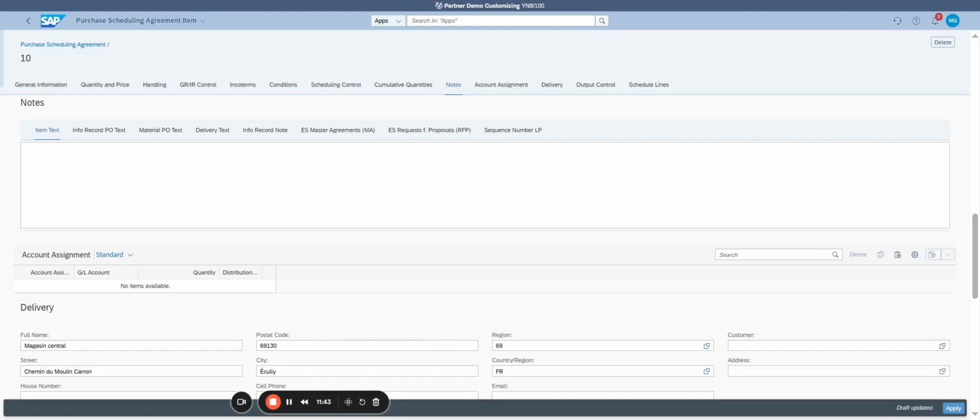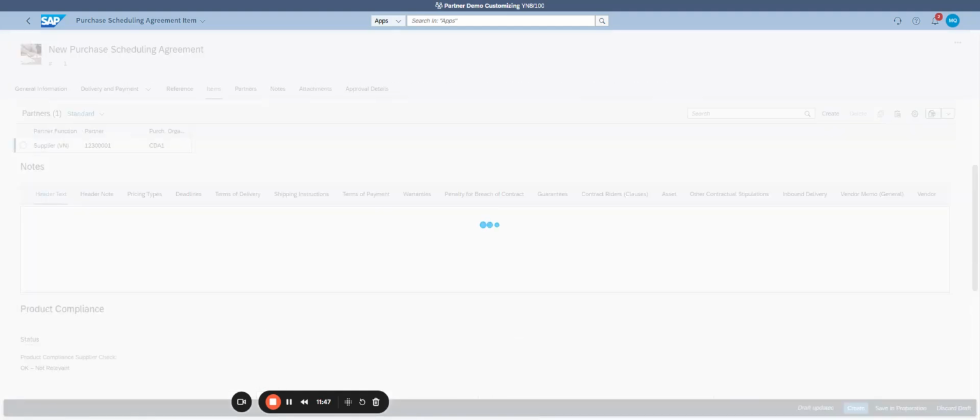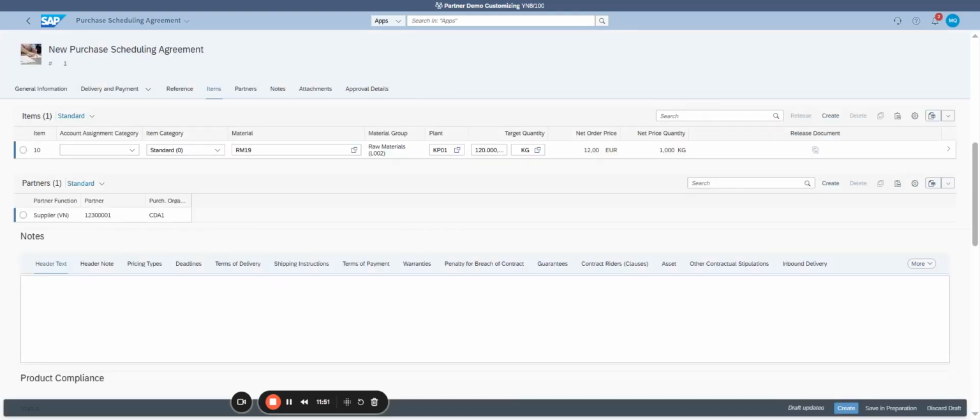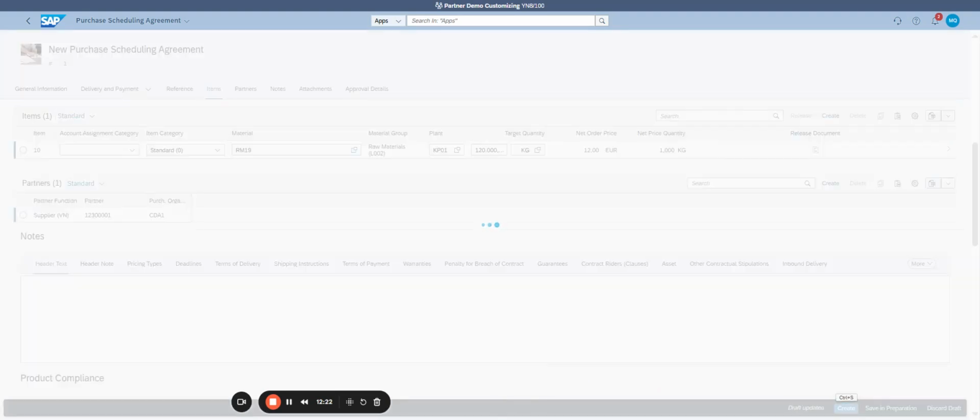Save and celebrate. Before clicking on save, you just have to click on apply. You check that all the information is right, that you don't have any red bar on the item. If you have a blue bar, everything is good. Save and celebrate: review everything and hit create. SAP gives you a unique number for your shiny new scheduling agreement. That's it. So for that, I click on create.